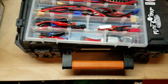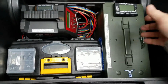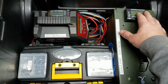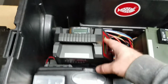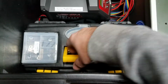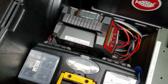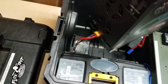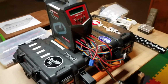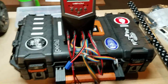Everything fits in there real nice, and over in here, let's see, I've got the LiPo box, which is just an ammo can, a LiPo battery checker, and then I've got my Venom Quad in here, the LiPo checker just Velcro to the top, and then a little toolbox in here that I use. I'll lift some of this stuff out just so you can get an idea of what I've got in here. I leave my cords on the charger because we have a solar panel out at the field, so I can just pull it right out of that box. Got all my connectors that I use most of the time. Got EC5, the Deans, all that stuff.